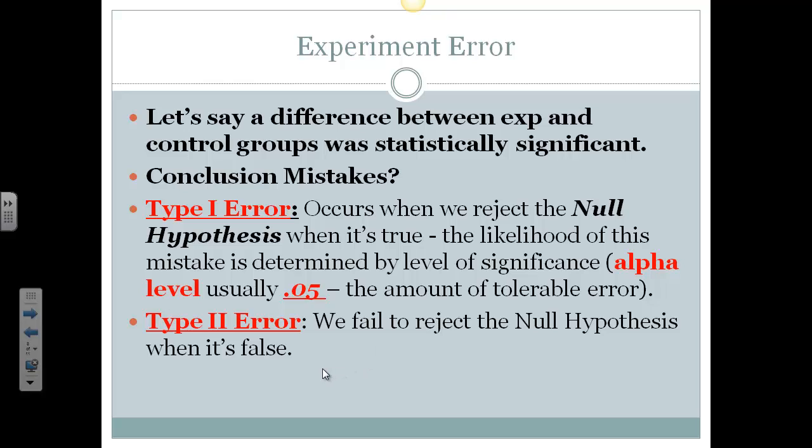A type 2 error then is kind of the opposite. We didn't reject the null hypothesis because we did not find a difference in the scores, but we actually probably should have. We screwed up the experiment somehow. Our sample was too small. It was just by random chance that we didn't find an error or a difference between the two group scores. And we actually should have. If we had done the test again, maybe we would have found an error. So pause and review those because those questions are typically on the AP test and we'll talk about those in the stats section again.